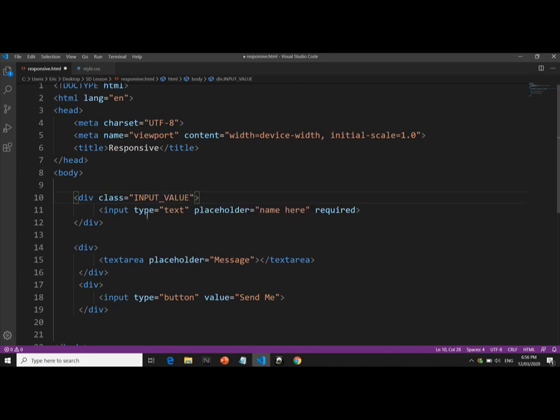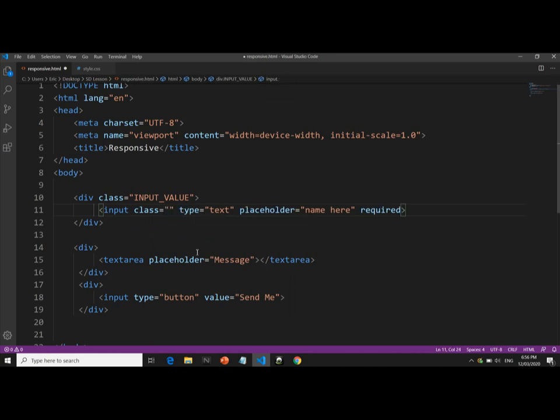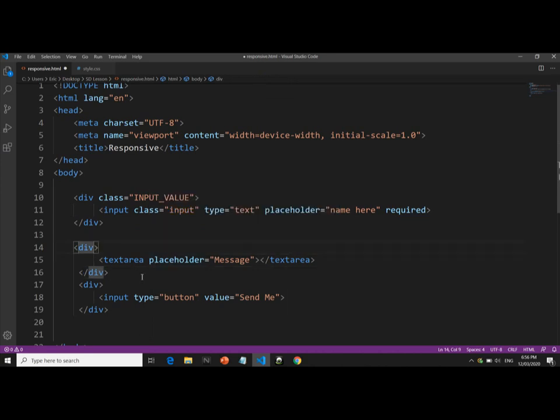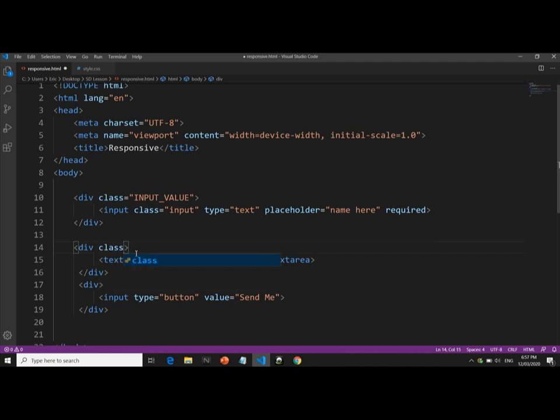So that will be my class name, and within my input tag would be class equals to just simply input. Okay, in my text area, I could also assign a class for my message. So this would be the message class, and in my button I would assign here a class name of, let's say, button class.